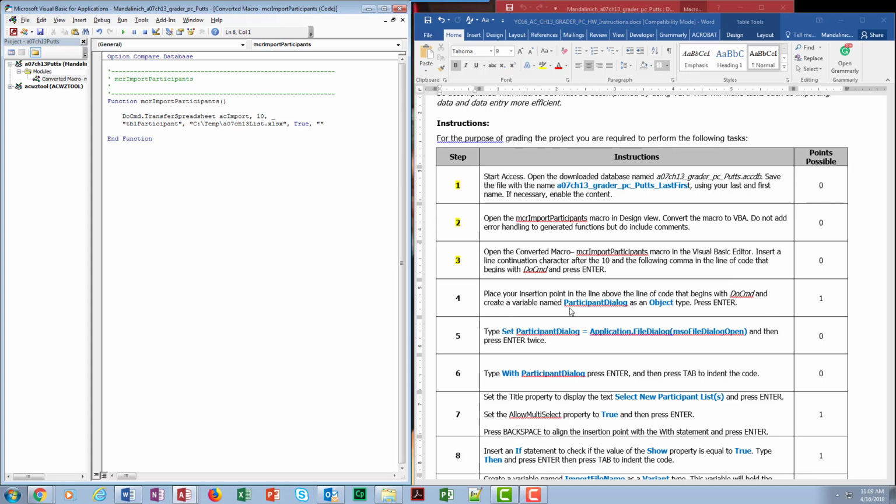Create a variable named participant dialog and set it as an object type, okay? So when I want to set a variable, what do I got going here? I am going to say dim, and that's to dimension the variable.